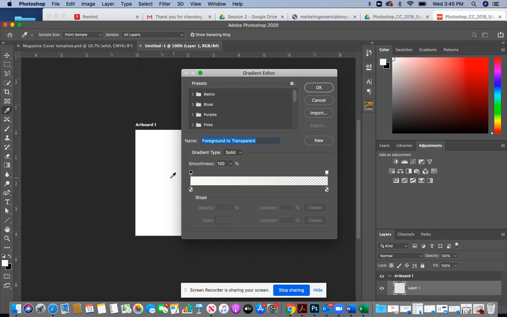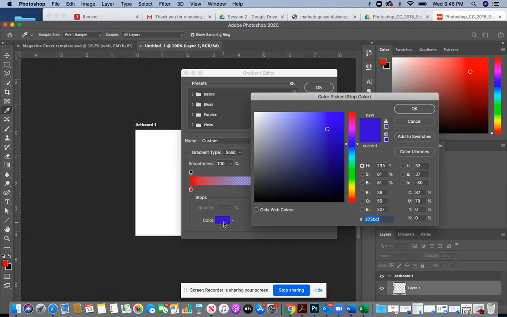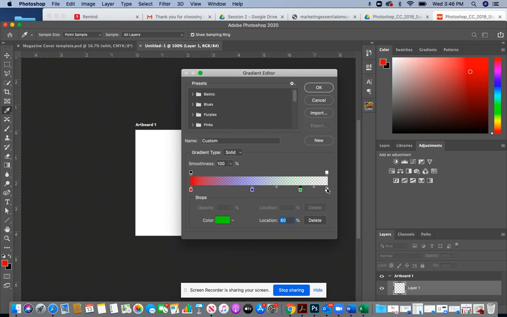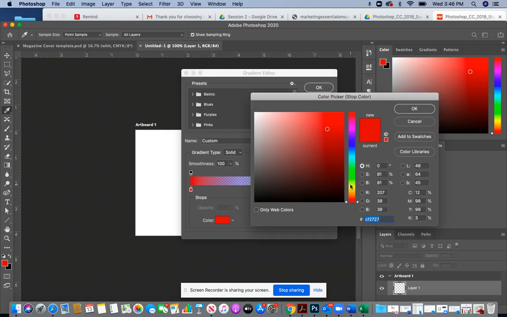So what I'm going to do is go ahead and select the color that I want to use. I'm going to choose red, and then I'm going to click and create another gradient stop, and I'm going to use, let's go with blue, and I want 4. So I'm going to change this. And again, it said at least. If you look at the verbiage, it tells you to use at least a certain number. And then for my last one, I want this to be, let's do pink. Okay.